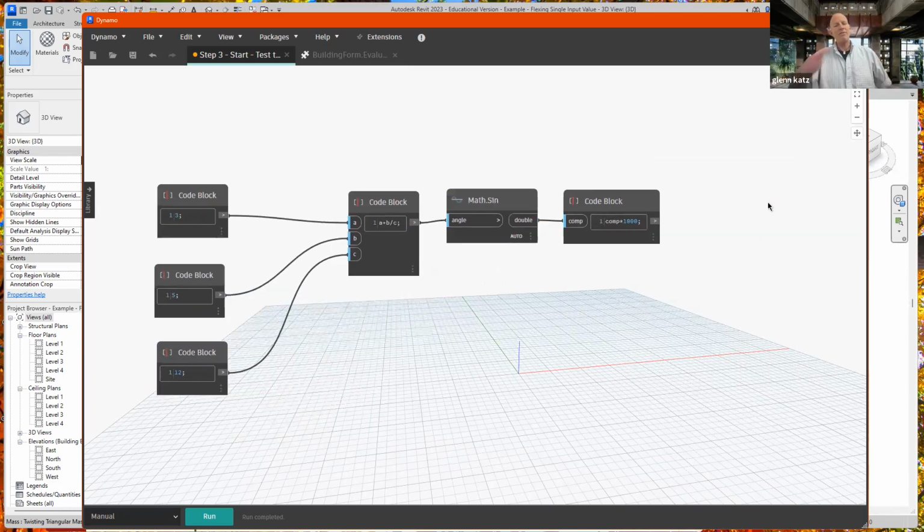Super. And that would ultimately feed off to something else that's going to use that number. For right now, a watch node is just going to give me something hanging around out there to feed it to.